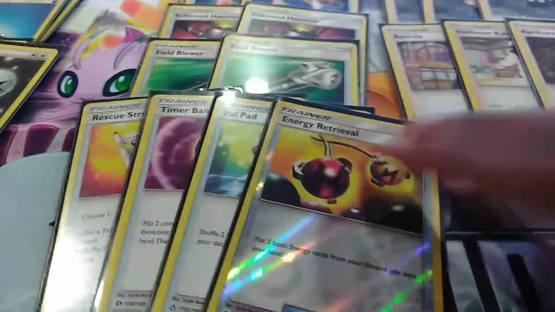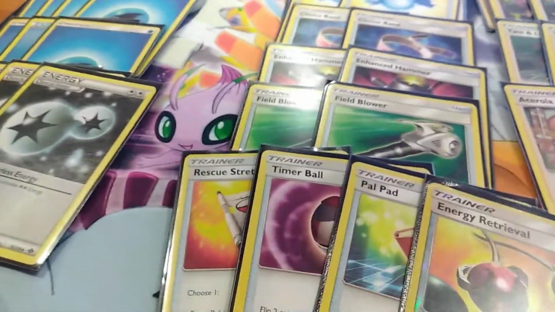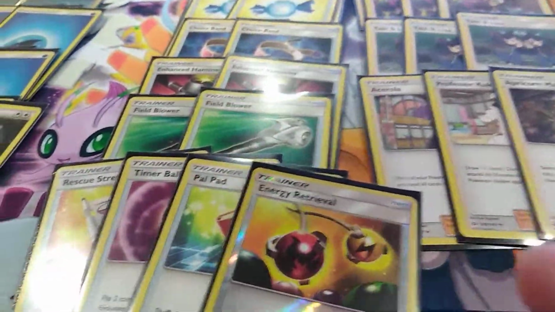Next are one of our energy retrievals. 1 Pal Pad, a Timer Ball, and a Rescue Stretcher. Reason being, we're playing 1 Timer Ball just gives me a way to search out a Frogadier or Greninja, but we already have a lot of cards to do that, so that's pretty much it.